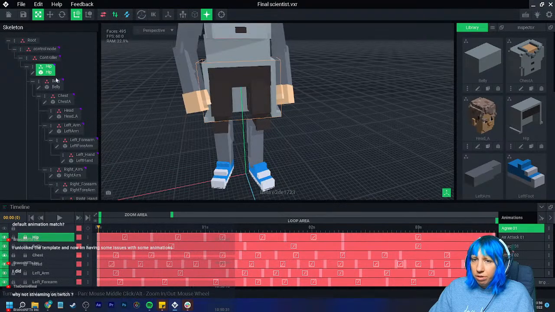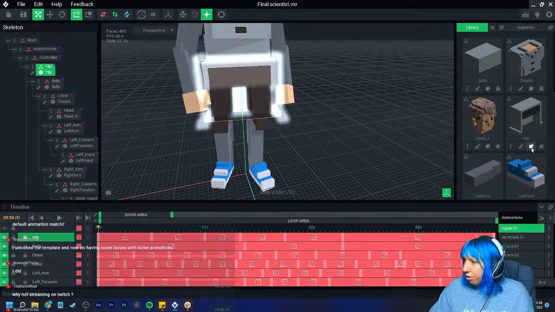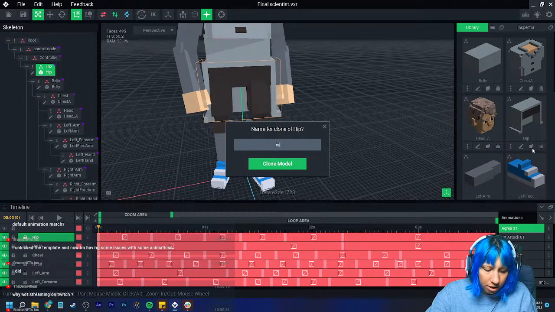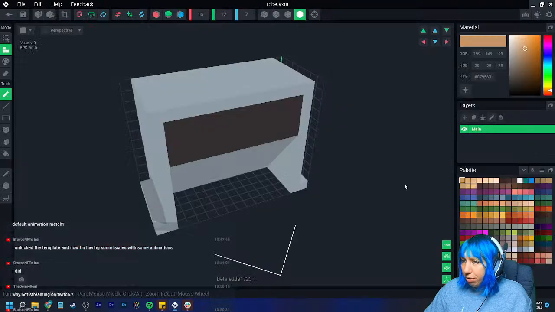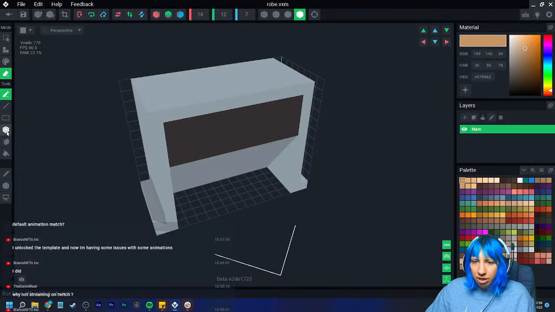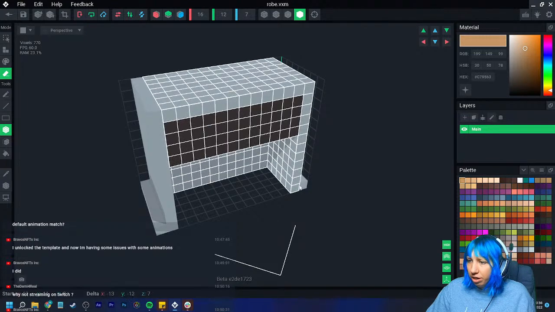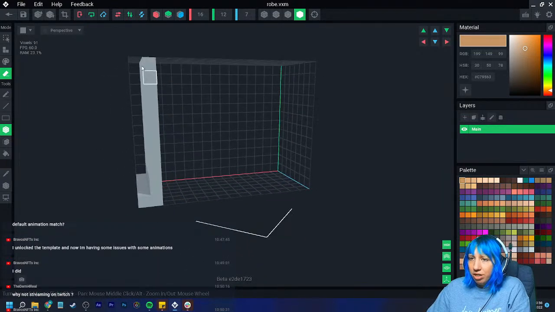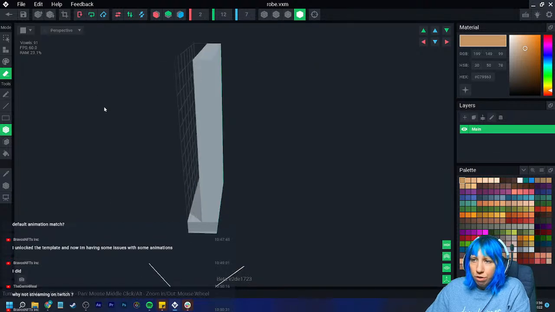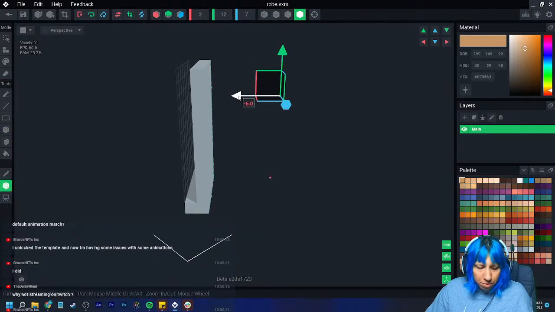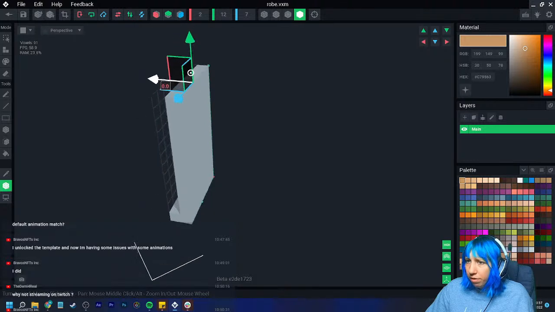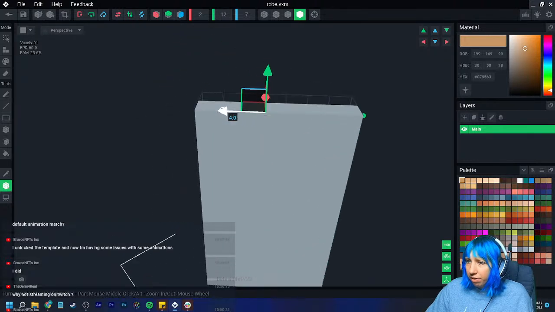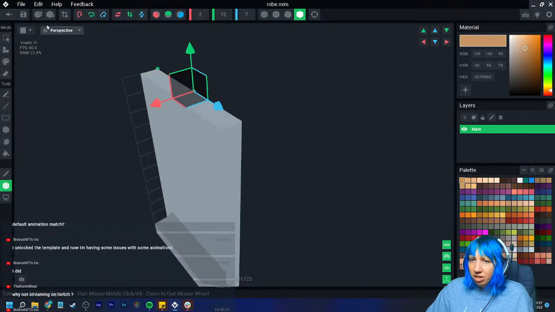So what we're going to do is I'm going to copy the hip and put robe. Going to go find robe. Going to edit it. And I'm pretty much just going to delete all of one side. We're just going to keep this bit. Trim it. And put the pivot to the side and up at the top. So it needs to be 12, 0 and 3.5 because that's halfway.